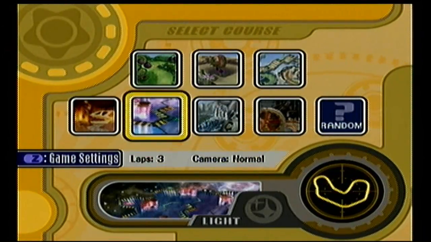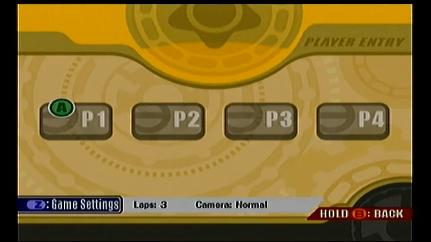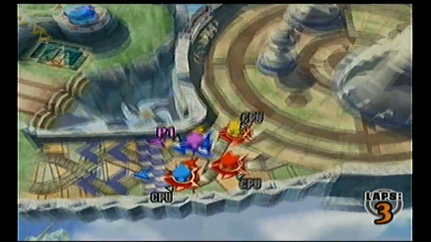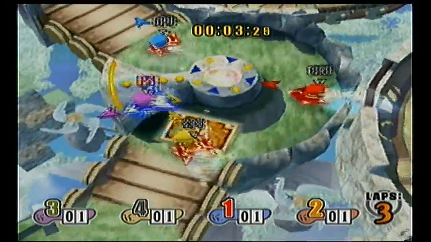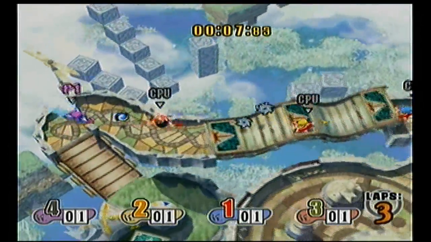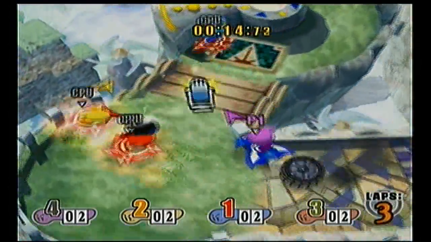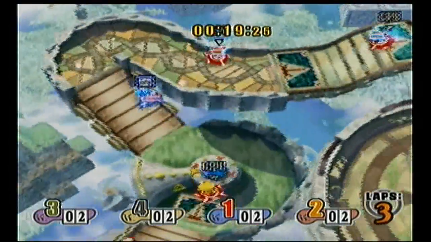Now I'll show off, what's the other track I'll do? I shall do Sky. And I will show off the Steer Star here. I probably could have turned the computers up, but I don't care. The Steer Star, opposite to the Free Star, is that you always go forward. It's a lot more like a standard air ride. You always go forward, and you're simply controlling the steering aspect of it. And I got a thing that makes me go slower. So that's kind of a bad thing.